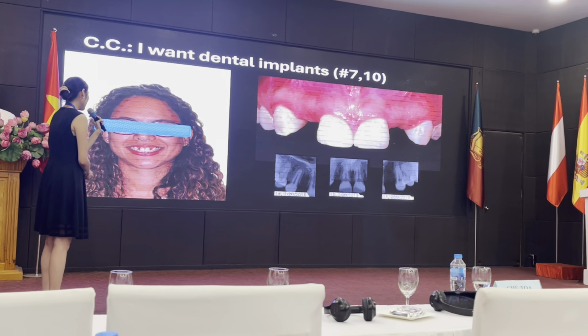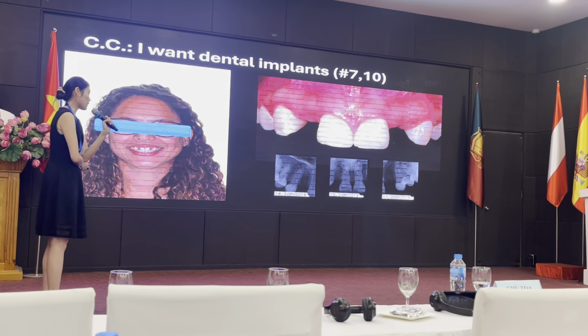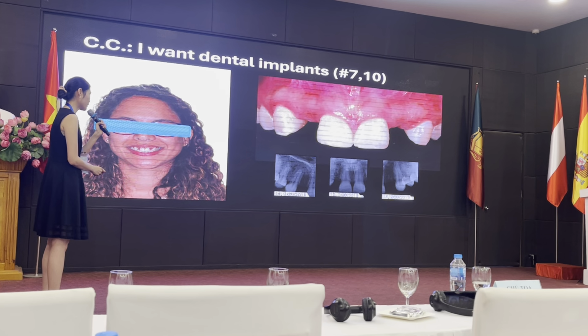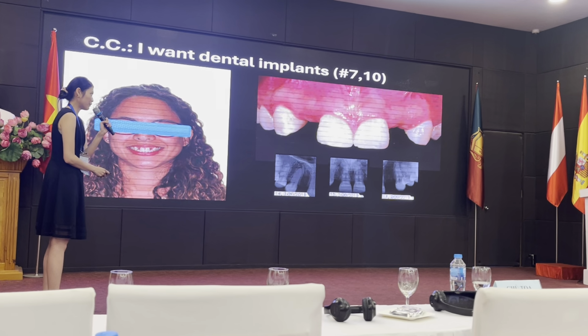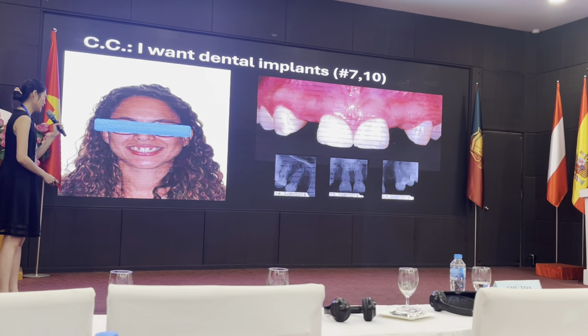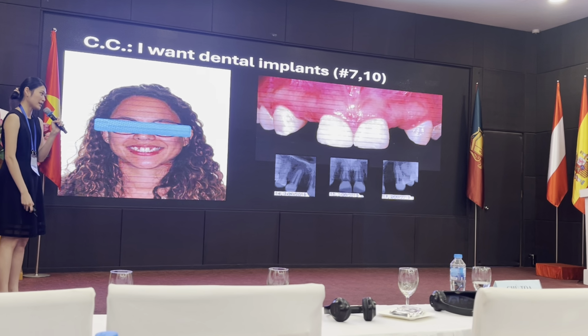So Belinda was referred to me from an orthodontist, and the patient was missing teeth 7 and 10. So as you can see here, we have a little bit of loss of the tissue vertically. And also you can appreciate that her crown, her tooth, is pretty square and has a lot of texture. And this is the root angulation that is not too bad.